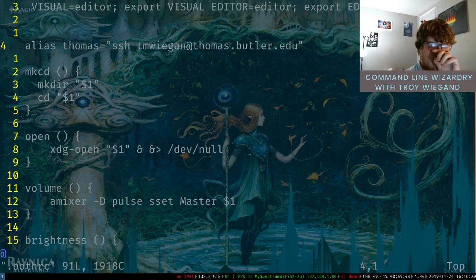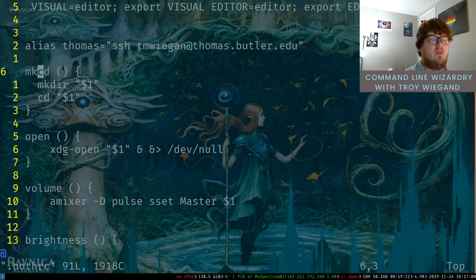So here is the command that we cared about earlier, alias. I can basically alias things, so that when bash sees them, it instead runs whatever is in the quotes here. So anytime it sees Thomas, it runs this. This is kind of like inline variable substitution. Pretty cool. Maybe not what we always want though. Sometimes we might want something a little more right to the point. So you can also write your own functions.